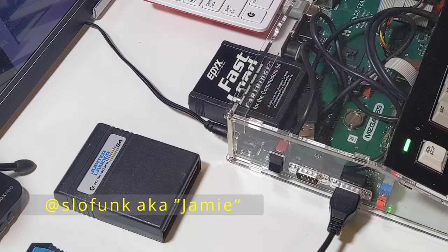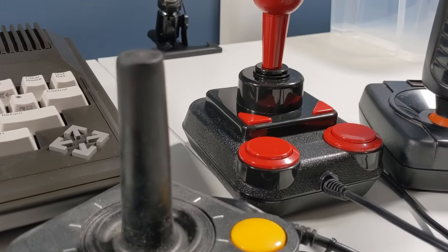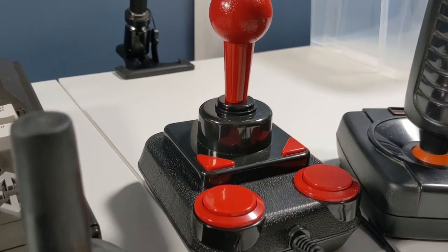More on cores later. At this point, I have to throw in a huge thanks to my neighbor, Slowfunk, at Slowfunk on Twitter, aka Jamie for me, for the opportunity to test some of his cartridges. You know, some people have neighbors where you go and you borrow their lawnmower. I have a neighbor where I go and borrow 8-bit joysticks and computers and software, and we talk old school computers. That's a pretty cool neighbor to have. Good to have you as a neighbor, Jamie.